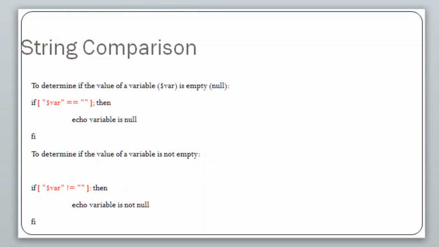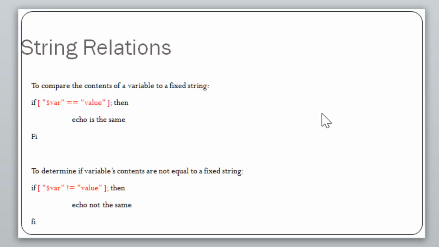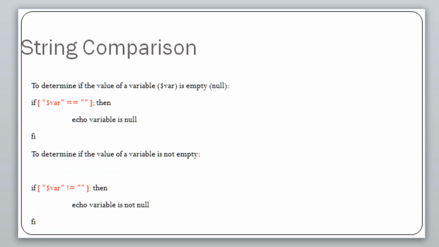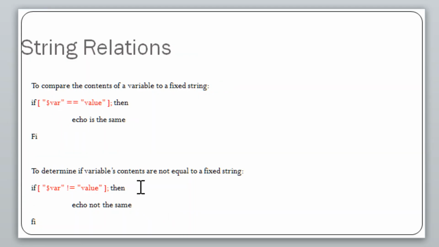Let's head to our next slide. We're going to actually look at comparing strings now. So before, we were comparing a variable to an empty string. Now, we're actually comparing a variable to a string value. Okay? And guys, this is actually pretty similar here, right? Before we were just looking to see is there a value and isn't there a value. Now we're just looking to see does it equal specific values. And we see we have very similar setups here, right? We use the double equal sign to make variable var equal to a value. And we have variable var not equal to a value, okay?